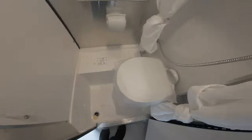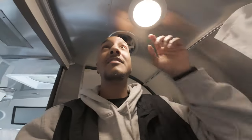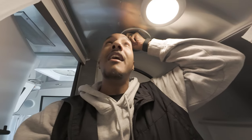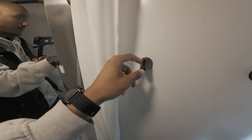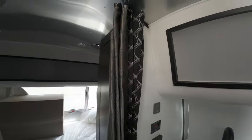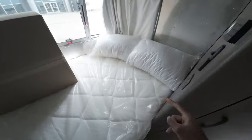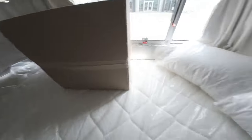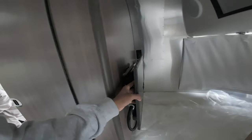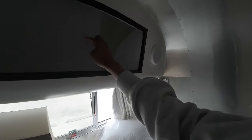All right, in here you get your business done. There's the toilet, faucet, and mirror. At 5'11" I stand with about three to four inches of space. There's a towel holder on the door, and you've got the same divider so you can black it out. There's a twin-size bed but I think I'd fit, and a rotating TV screen plus a nice big window in the back.